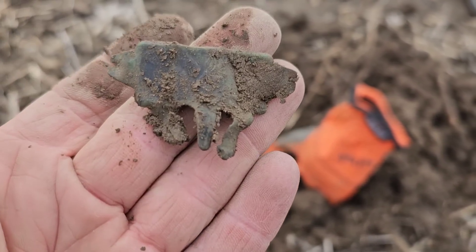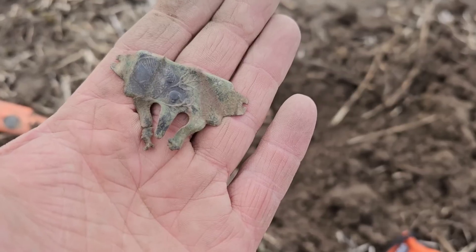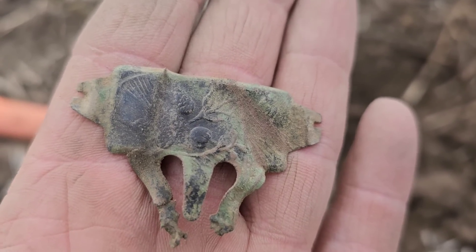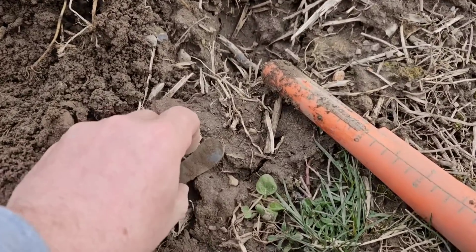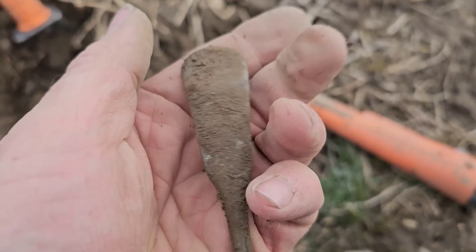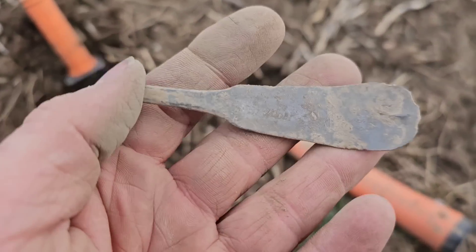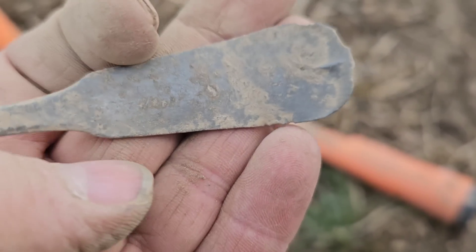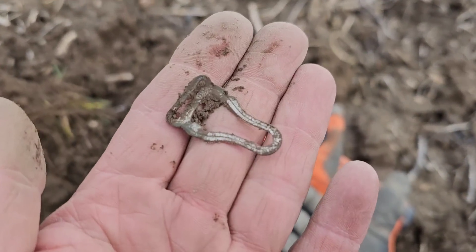It's been a long time since I dug so many nice suspender clips. That's got some stuff on it — fancy. I'll clean that up. I can't tell what the scene is. Is that a bird to the left and some tree branches? Now that is the biggest piece of pewter spoon utensil I think I've ever dug. Let me clean it up and see if there's anything on it. I was thinking there might be words — it looks like a bee. I'll mess with it later. That's cool — I don't find very many of them. Garter clip.